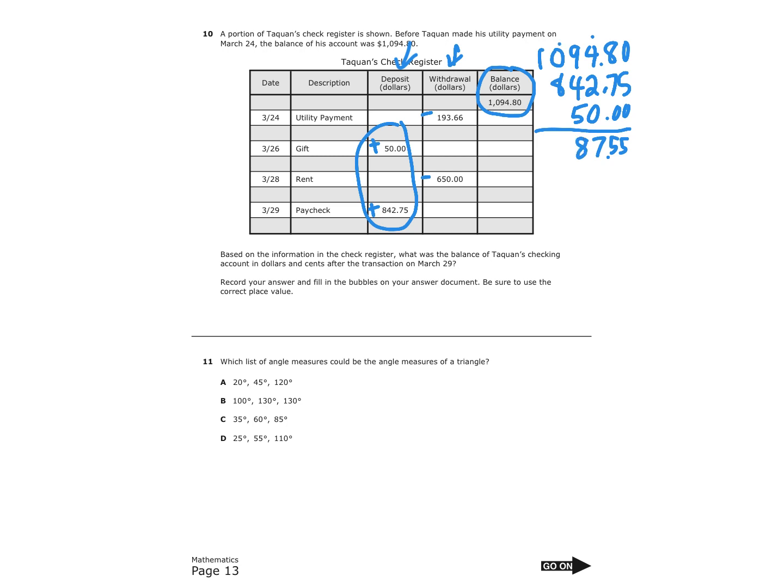And carry a 1. 1 plus 8 is 9. And then bring down the 1. So he has $1,987.55. That's how much money he's going to have total. And then he's going to spend the $650 for rent and $193.66. And you could add both of those and then subtract.